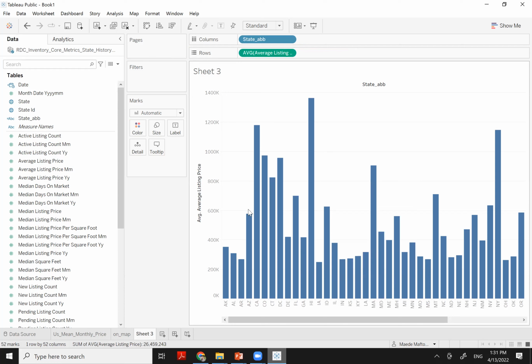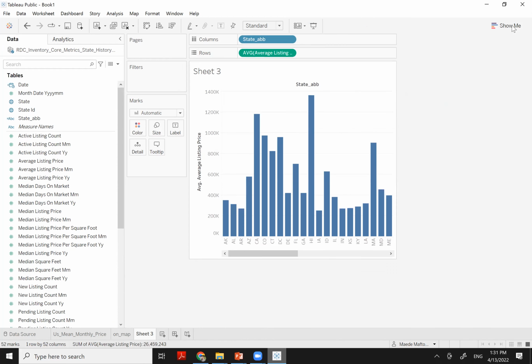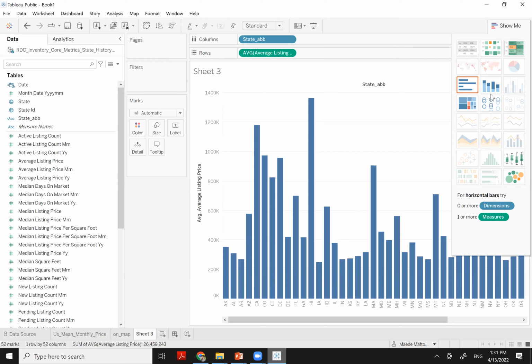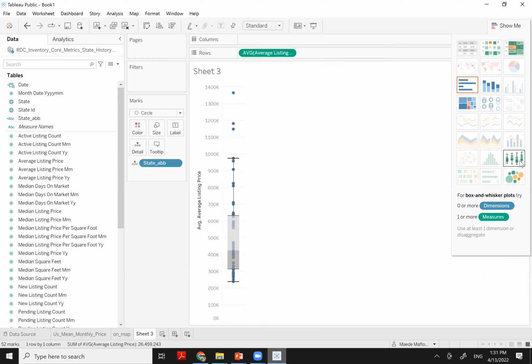So this is going to aggregate by default, but what if we don't want to aggregate? And if you go to the Show Me, you see different suggestions of what you can visualize with this data. So if I go to a scatter plot, it is going to show the average listing price of the different estates as the scatter plot. So each of these points are each one of the estates. So this is not what I'm looking for. I want to have the scatter plot per estate.